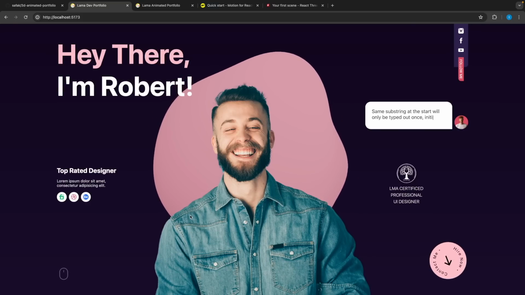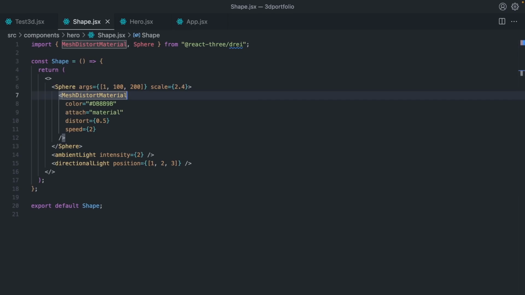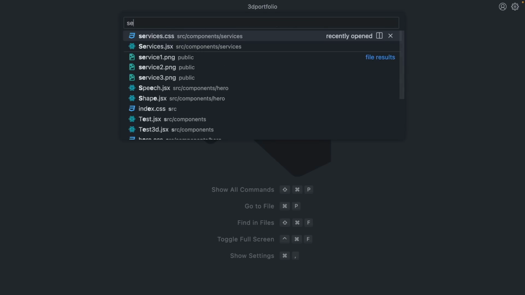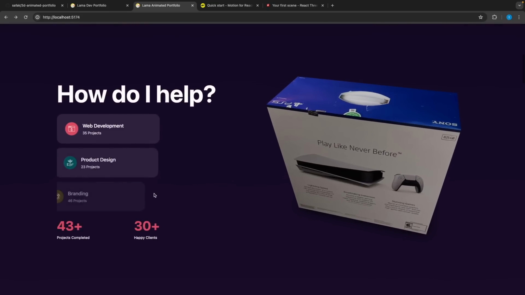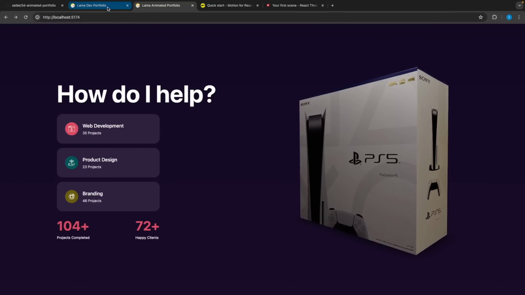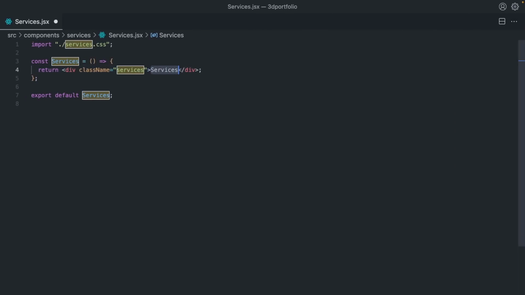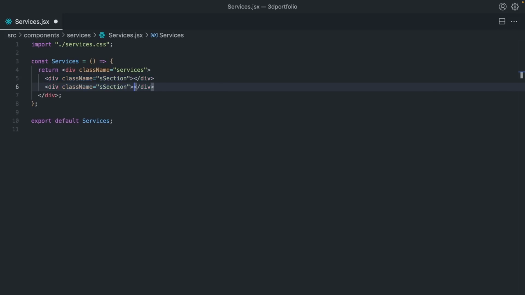So right now, we can take care of our second section, the services. So I'm gonna come here, close this menu, and all tabs here, and open my section, services. And again, we are gonna have 2 sections, left and right. We are gonna have some texts here, but let's continue with our 3D objects. So after dividing my section, I'm gonna show you how to import 3D objects. So I will come here, create 2 sections, service section 1 and 2.